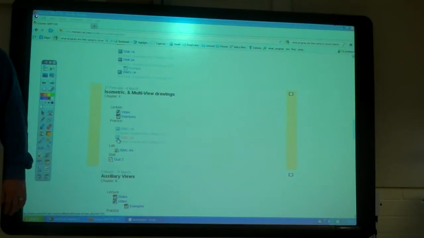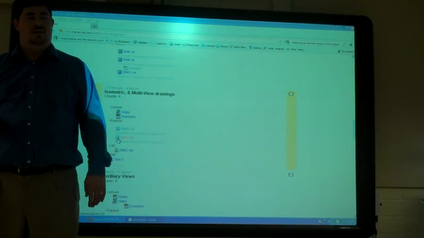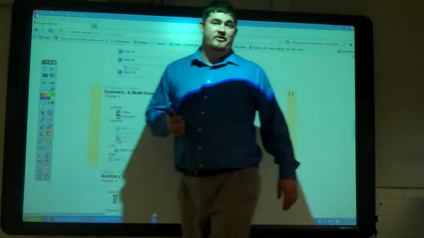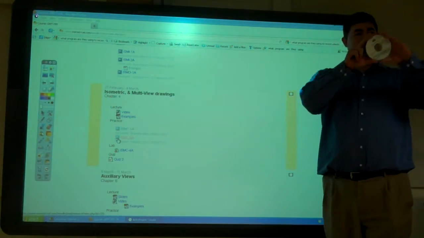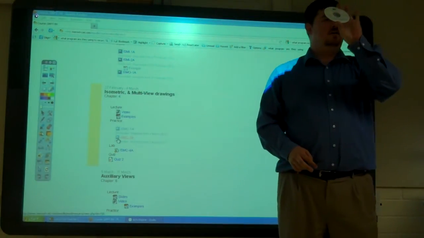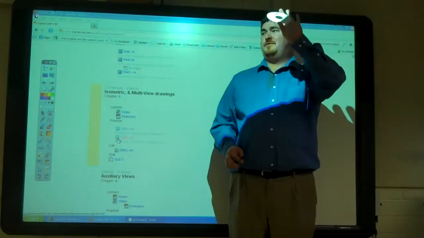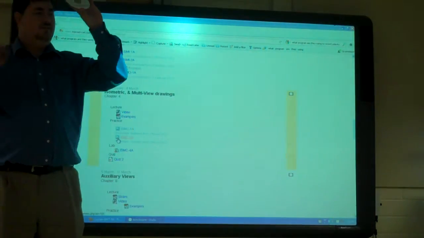Circles. Before we've just been doing straight lines, isometrics, pretty easy. Now that we're doing circles in isometric, what are we going to have to do? We're not going to look at it as a circle, right? What's it going to be? Ellipse. It's an ellipse, right? We already kind of did how to do it by hand.